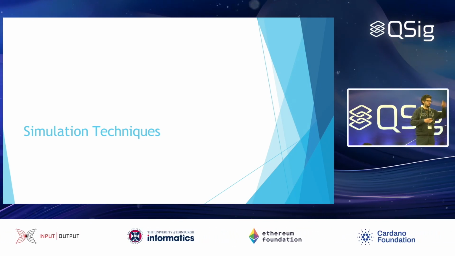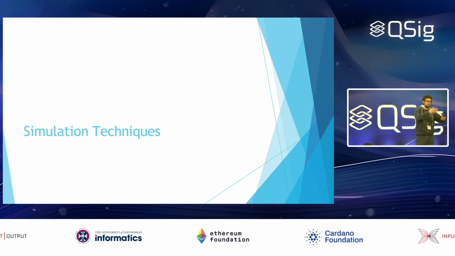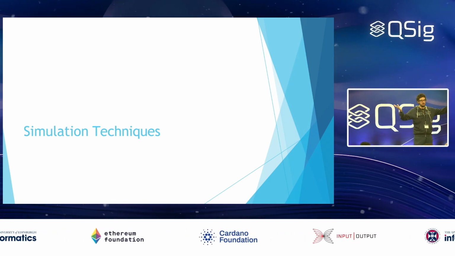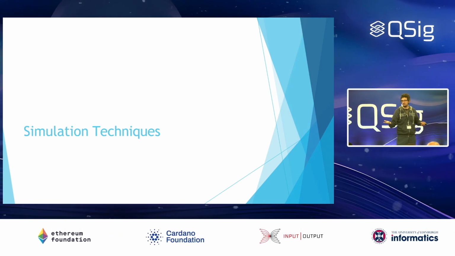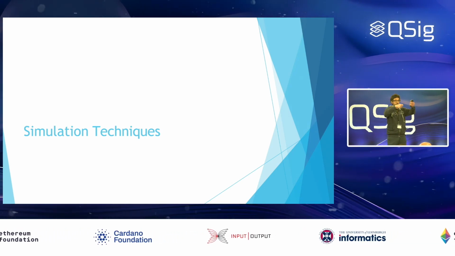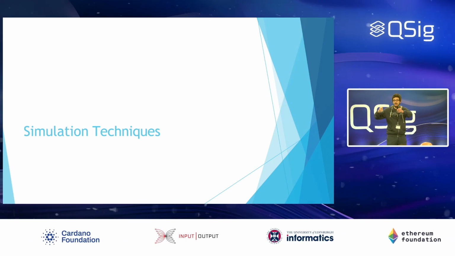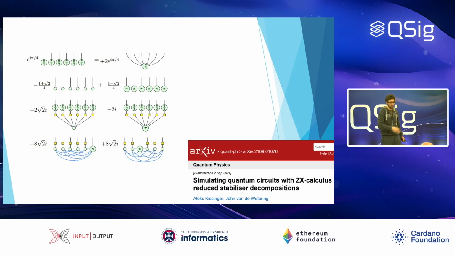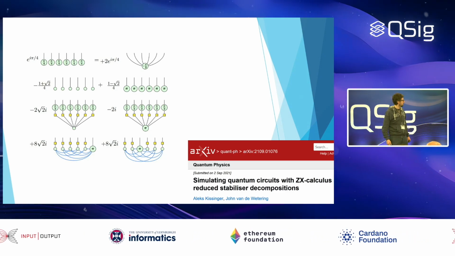So if you think of it as I have a big state and I apply gate by gate by gate, that probably takes a long time. But if you think of it as a big tensor network and you contract it, then maybe that's faster. If you don't even contract it, but just simplify first, you simplify as much as you possibly can and then contract at the end, maybe you outperform existing techniques. And indeed, that's what one of these papers did a couple of years ago.